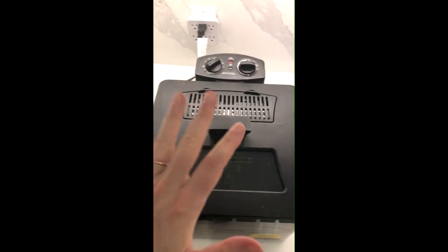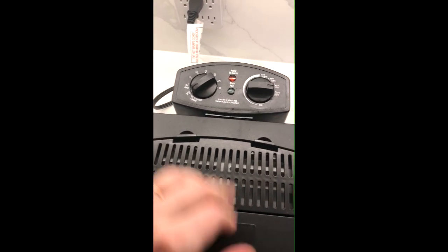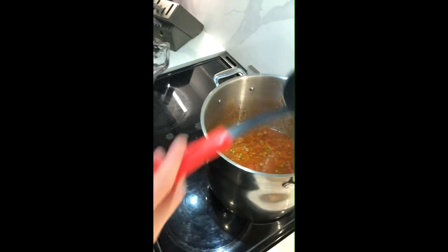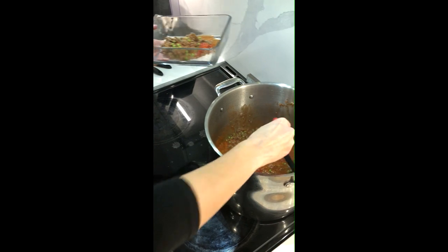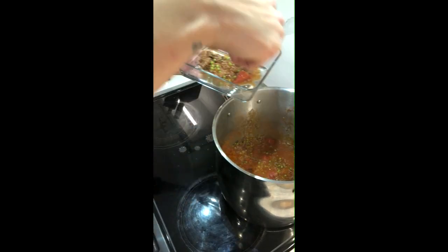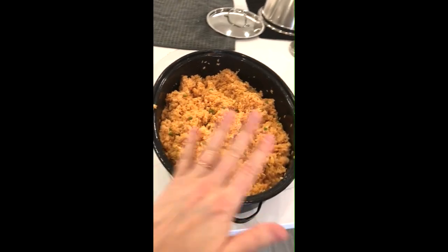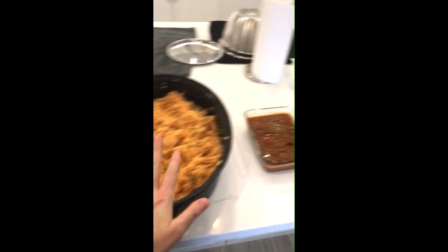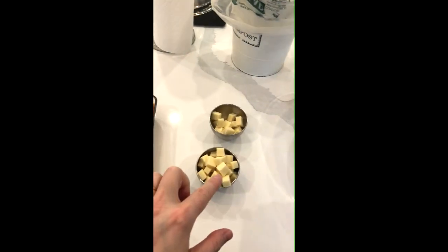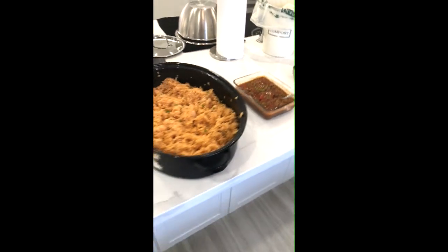In the meantime, I've also started to heat my oil in my deep fryer, so that's gonna start heating. It'll take a while. And we're also gonna get a smaller bowl of sauce out, just so that that can start cooling and so that we can handle that sauce. So now that our rice has been completely cooled outside, we've made stations. So we have our rice, we have the sauce, we've got cubed up mozzarella cheese, and we got our breadcrumbs, and so now we can start assembling.